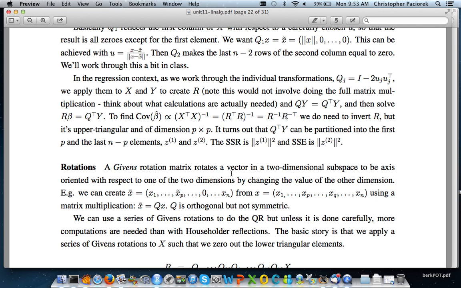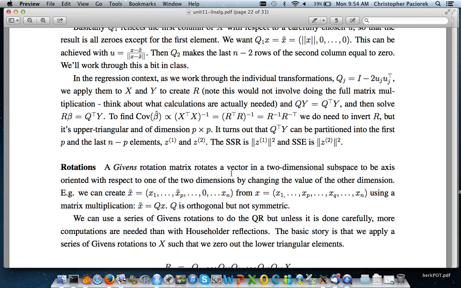And another way to write this, if we think about the trigonometry of cosines and the hypotenuse and the adjacent and the opposite and all that business, is that Q is equal to x1 from here over the length of x, and this is x2 over the length of x. This is minus x2. So this is another way of expressing this matrix Q, just in terms of the components of my original x vector. Okay, so that's in 2 dimensions. That's pretty straightforward.